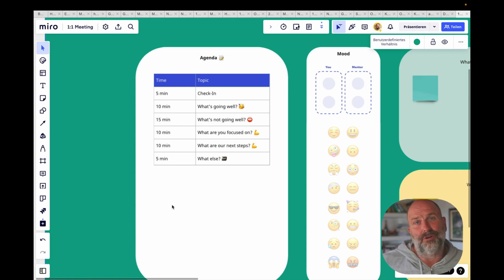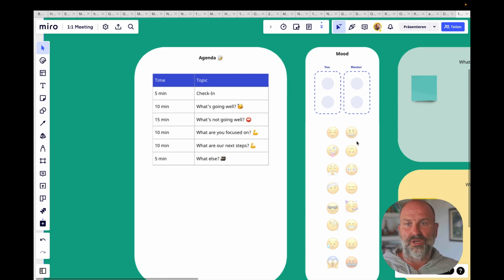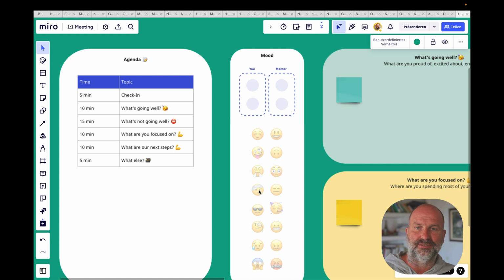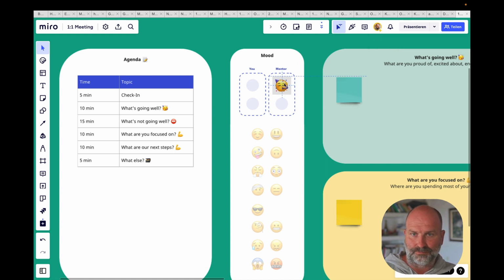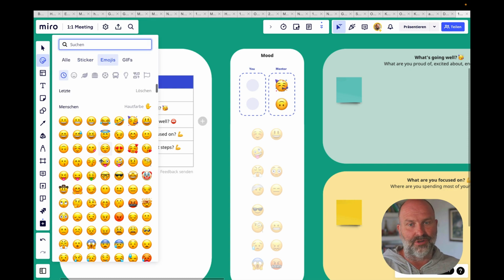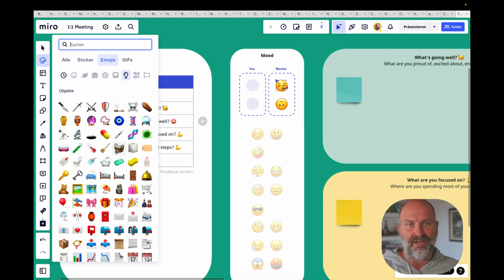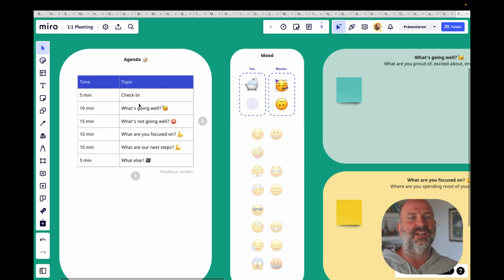We think a good time for the one-on-one meeting is about 1 hour, excluding preparation and the work that might be done afterwards. But we consider a time box for the whole meeting. So we begin with a 5-minute check-in, which is quickly you take one of those emojis. Let me take this one and this one and explain shortly why you did choose those. From time to time, I even go for other emojis, and of course you can choose whatever emoji you feel like. So if you feel like taking a bath, then just place it over here. So that is the first part, the check-in.